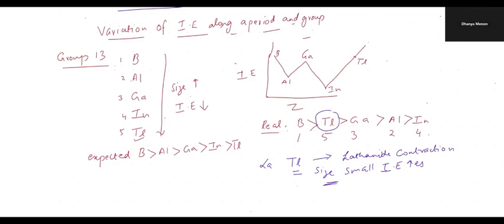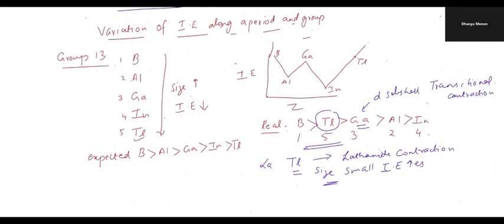Okay, now gallium. Gallium shows this different behavior because of something called transition contraction. Gallium has a poor shielding effect of d subshells, because of which it will show transition contraction. What is the reason? Because of the poor shielding effect of d orbitals. Okay, so this was the discrepancy for thallium and gallium. So just remember this number. It will be easy to know the order. Okay, I hope this is clear.